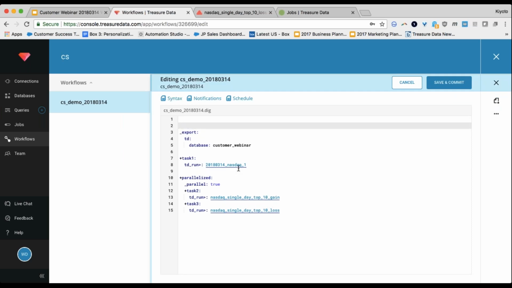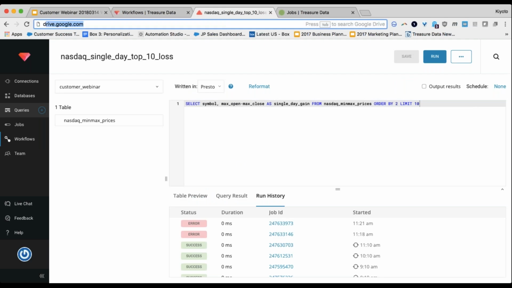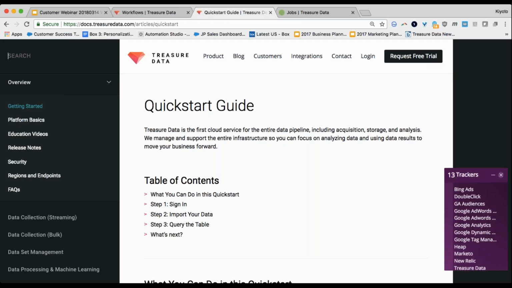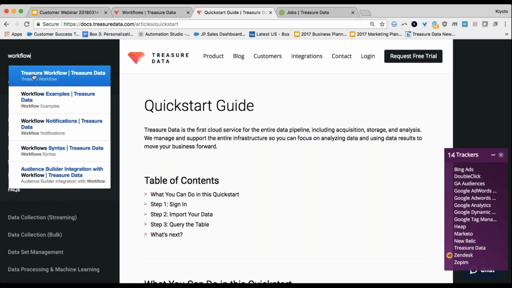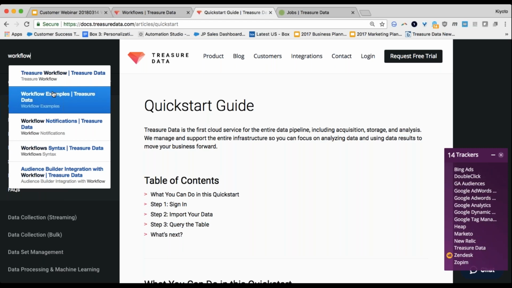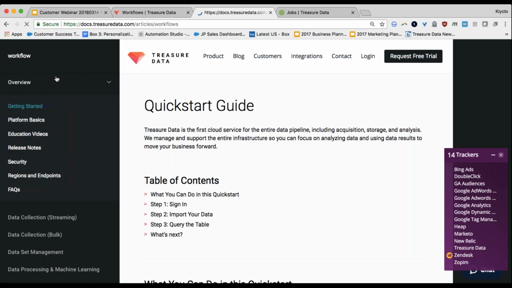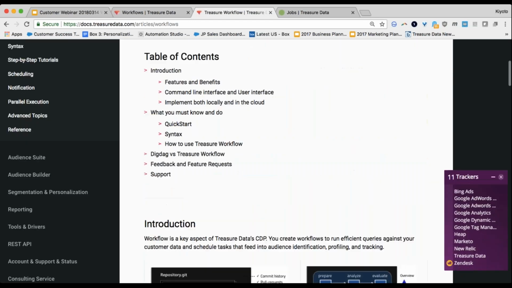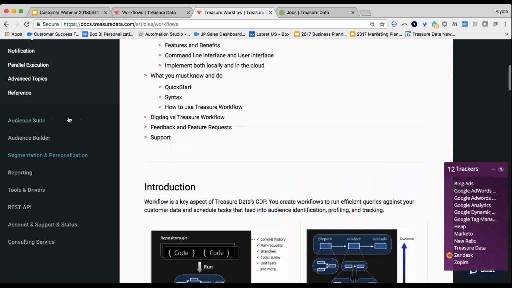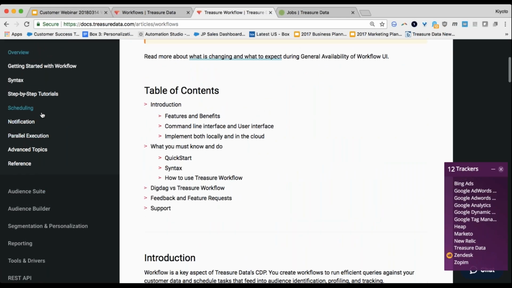And do you remember the syntax? If not, I will just look it up. It's a good chance to go to docs.treasuredata.com. Yes. So let me go to docs. Go search for workflow. Samples. Just go to the home one. And scheduling. Great.